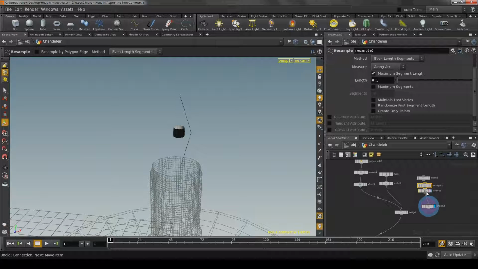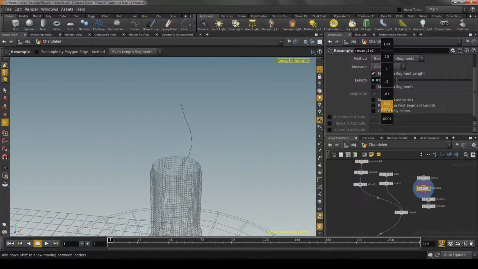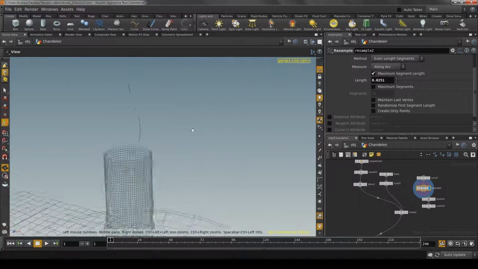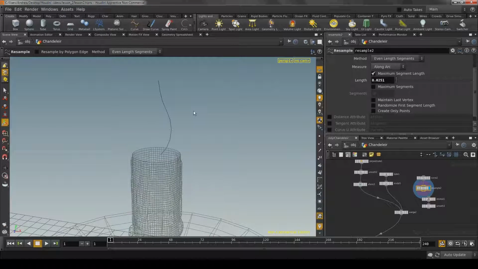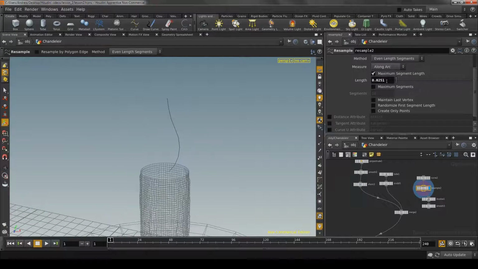Whoops, I have wired something up incorrectly here. Let's change the length. Right immediately when you drop the resample node in, it may break a little bit like it just did there with my curve, and that's just because of the default value it put for the length.